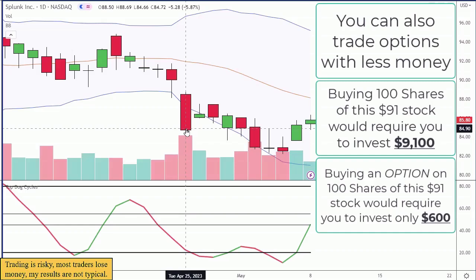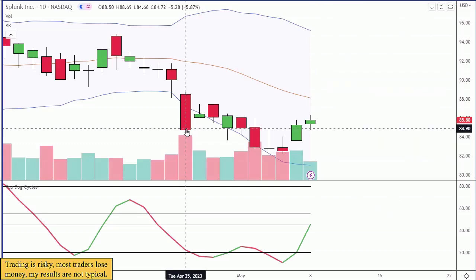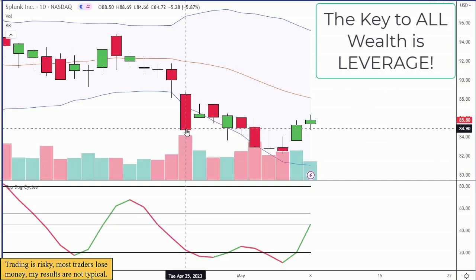And I can't remember the last time I've lost an entire option position. So that's very, very rare. In fact, I can't even remember any time it ever happened to me. But that is a potential risk. But again, first of all, it's limited risk, which is always a great thing for risk management. And number two, you don't have to have as much money. And so that's what we call leverage. You're leveraging a small amount of money, only $600 instead of $9,100, to make 10 times more.